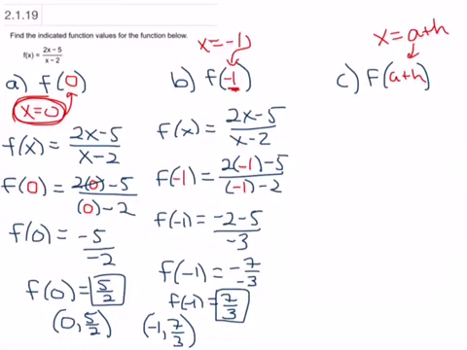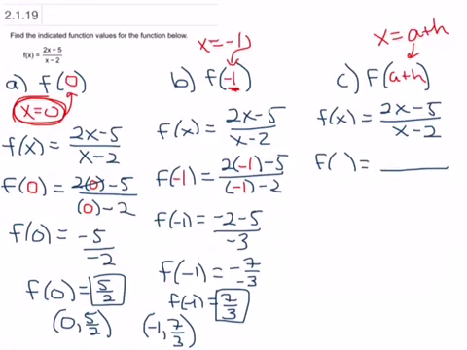So let's stay consistent. Our function was f of x. It's given by 2x minus 5 over x minus 2. And we're going to be plugging in something into those x values. So I'm going to put some parentheses there. 2 parentheses minus 5 over parentheses minus 2. The only thing that's different here is the ugliness of what we're plugging in. So I had an a plus h in the parentheses, and that's going to get swapped out for the x's in all of my problem.